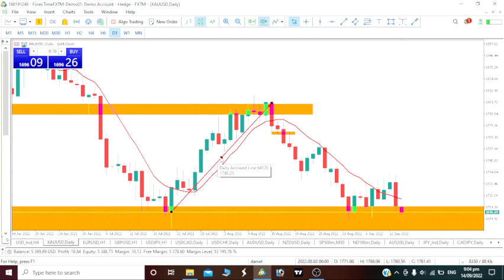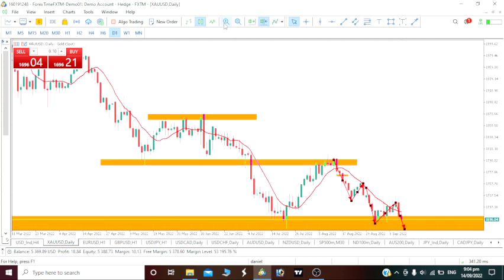So this impulse move going up, now we are on a drop. On this recent move, we are actually bearish. Take a look at it. Impulse move downward, a correction, an impulse move again, and we had a correction. What we are expecting again is another impulse move downward on this gold.